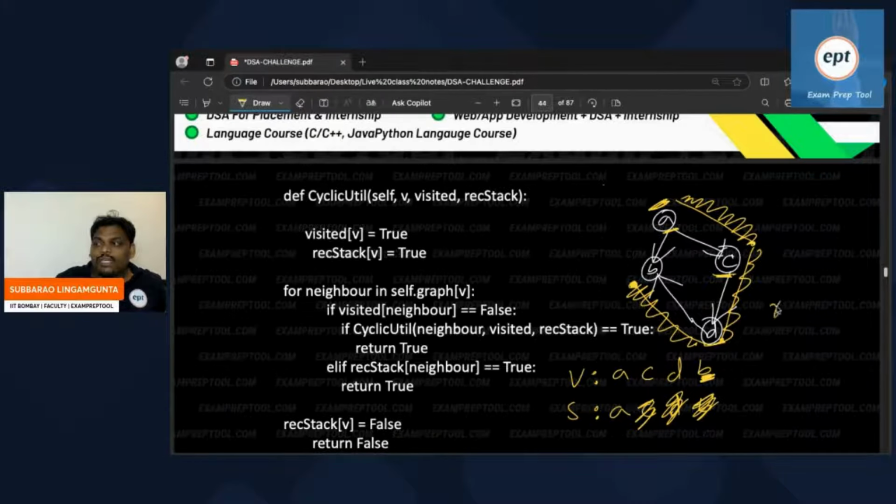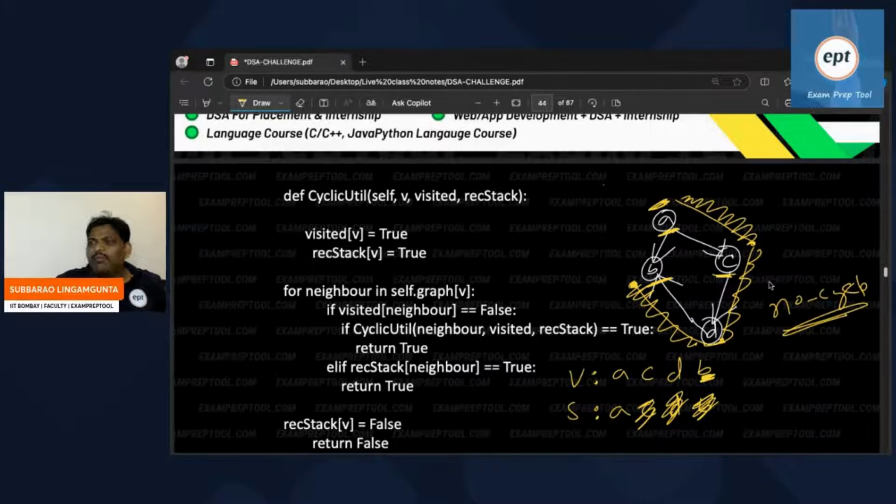That means no cycle. You are going to the person who is already widgeted. See, from A you are going to B, which is already widgeted, but is not there in the stack. So it is not a cycle. So I want to say one important thing. Widgeting the person who already widgeted doesn't mean that cycle. At that time, he should be there in the stack also. If he is not there in the stack, even though you are going back to the old person, it doesn't mean a cycle.